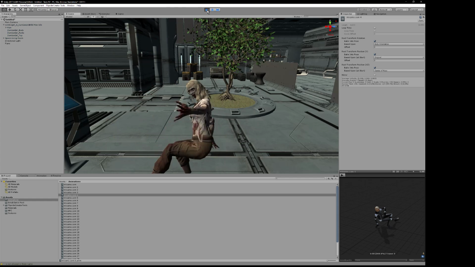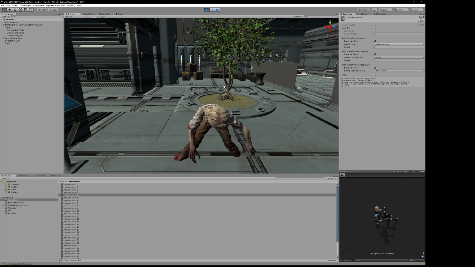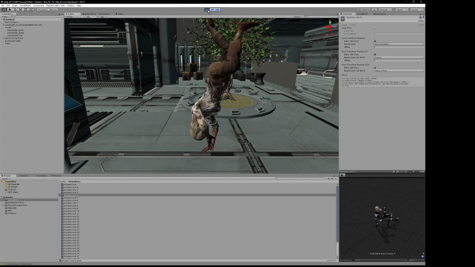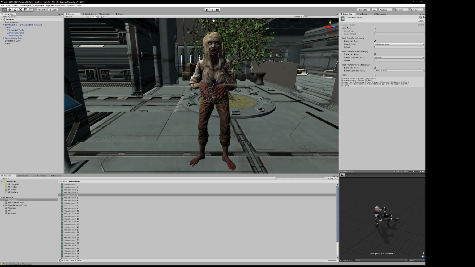Sometimes the big breakdance movements don't work as well as just hip hop kind of dance movement. So anyway, you could use not obviously dance moves, but zombie attack moves. You can have a kind of lunge forward and attack, and you can string them together, and then you could have a knock back, and then a die, and then stop that and don't loop it, and then the zombie will just die on the ground. And if you can trigger that, then you've got a nice little animation going on.